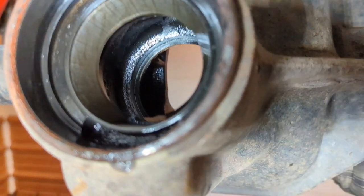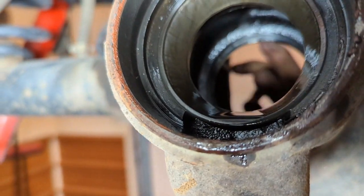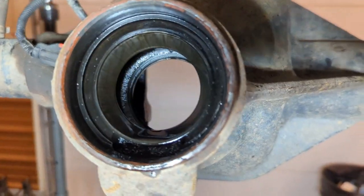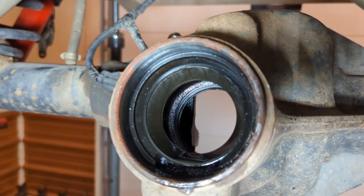And if you look inside here, let me see if I can get it all at the same time here. You're gonna see this little lip right there. And that little lip, you need to take a punch and work around in a circular pattern until that race comes out. You gotta get your BFH out. You gotta beat on it a little bit and eventually it's gonna pop right out. You'll see here in just a second.